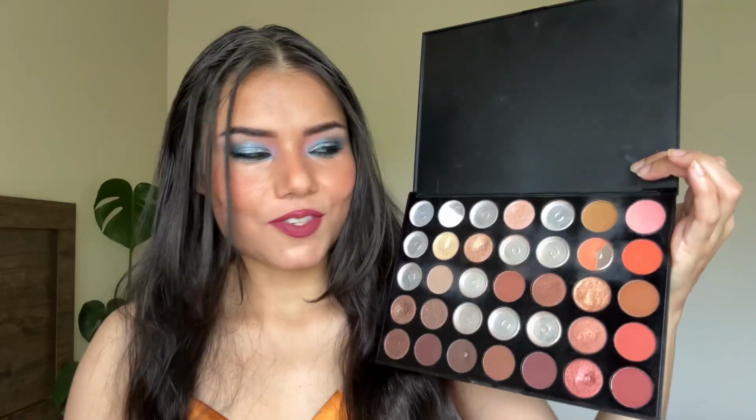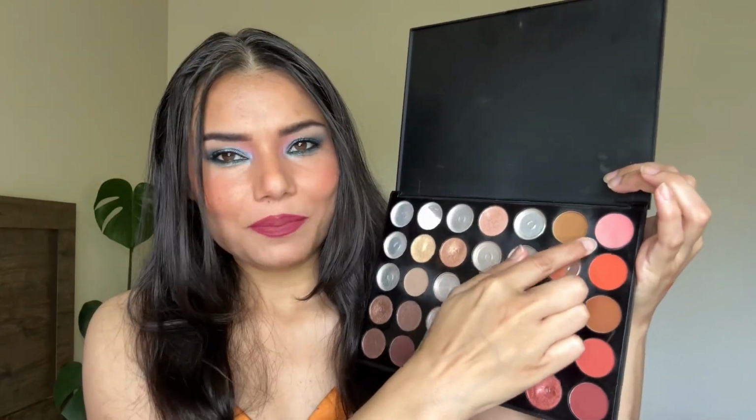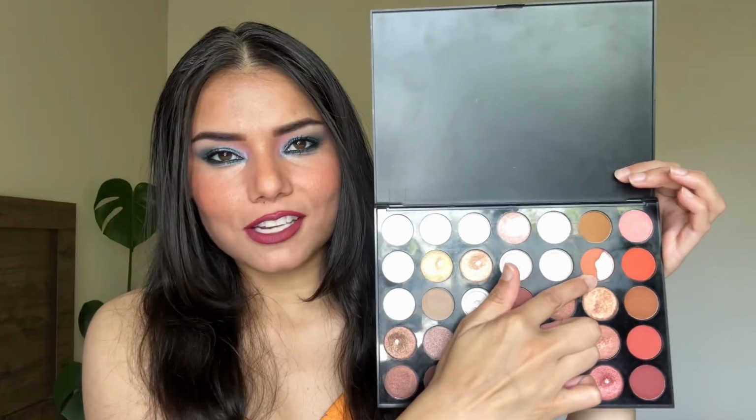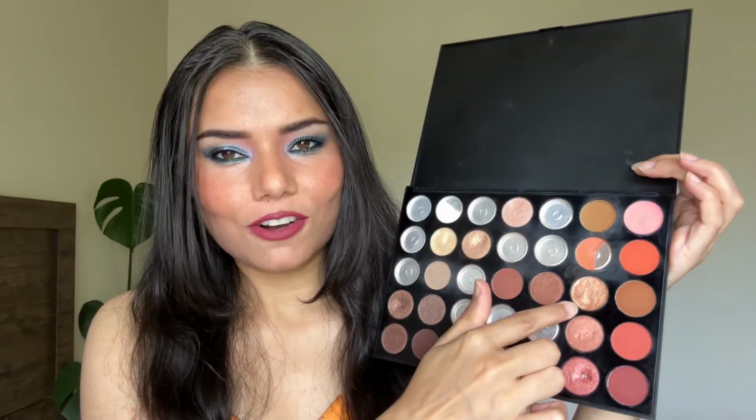Here these eyeshadows are. This is that pink one called Calm Zone. And this is Take Control. I almost got half of this. And that's the third one called Legacy. Let me swatch these individually. And here is the Calm Zone. That is Take Control. I really feel like Take Control is a great summer shade. It looks beautiful on tan skin. And that's Legacy. It's more shimmery, but it doesn't have big sparkle particles.